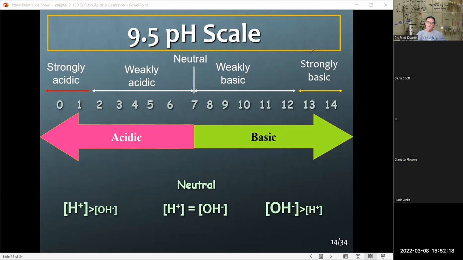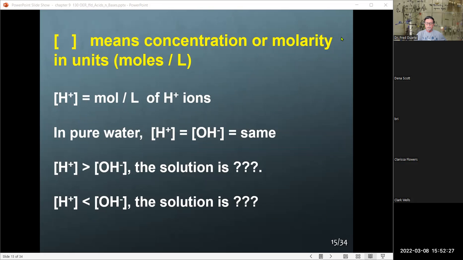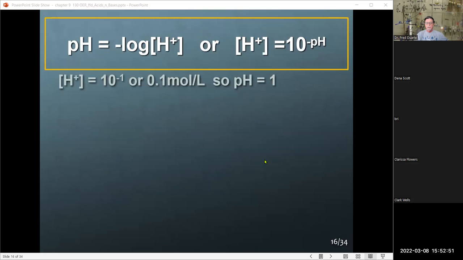All right, so it's simply a mathematical value that comes from the concentration of the protons. And those units, as I mentioned, are moles per liter, with respect to the protons. Okay. And this is just a rehash of what I just explained. As far as the proton concentration being greater than hydroxide, making it acidic. And vice versa, converse for something that is basic. All right. Now, what do I mean by mathematical equation? In your calculator, you have a button which we call the log.